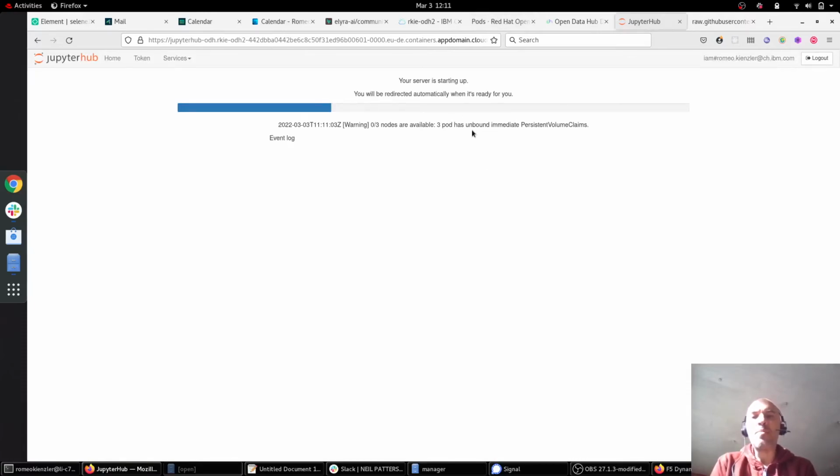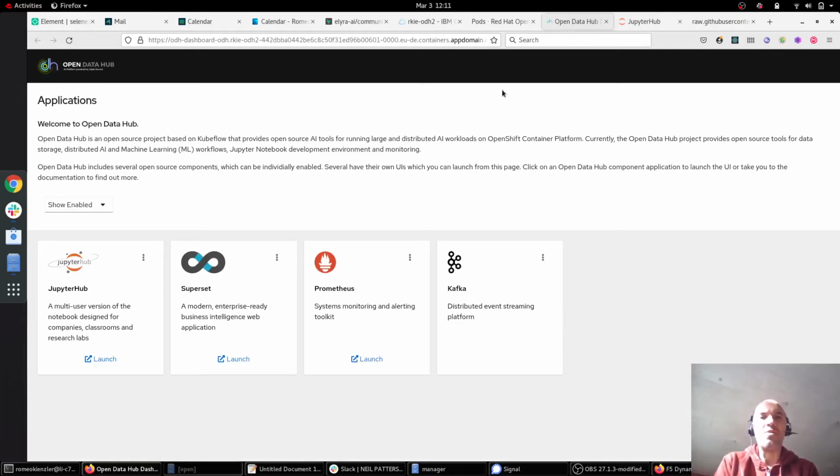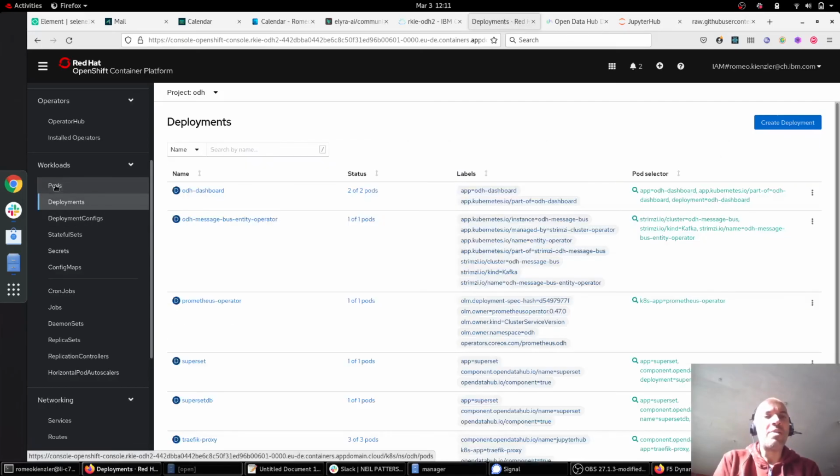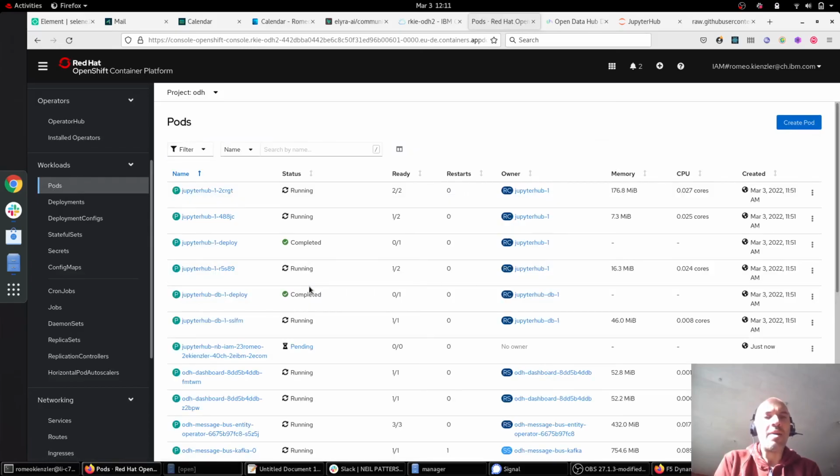Yeah, and I think that's the problem here in the IBM Cloud environment, that we have those unbound PVCs for some reason, so I need to check on those. But once this is fixed, this will run fine. I know it runs on another OpenShift installation we have at client side, so it's something related to the storage configuration in IBM Cloud on OpenShift. But anyway, I'm just wondering why I'm not seeing this pod appearing, which is now backing the JupyterLab, but maybe the PVC is blocking this.